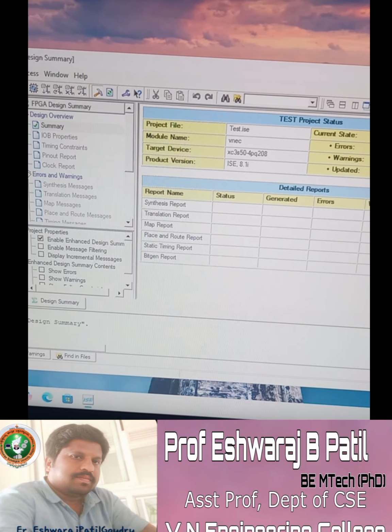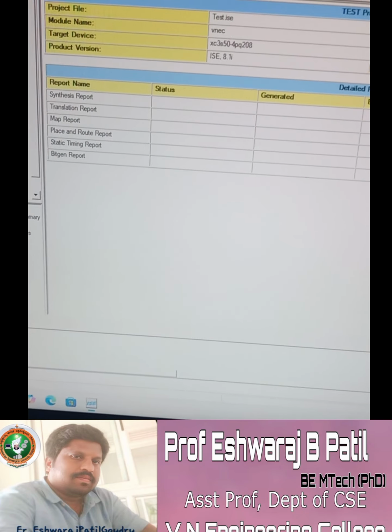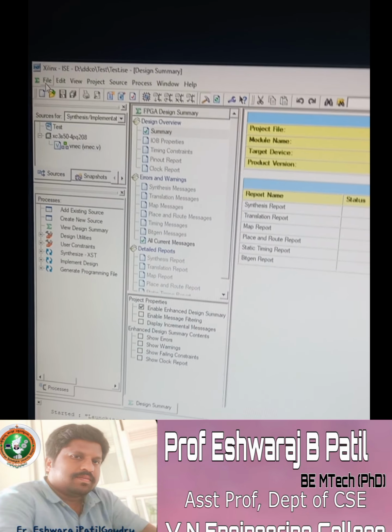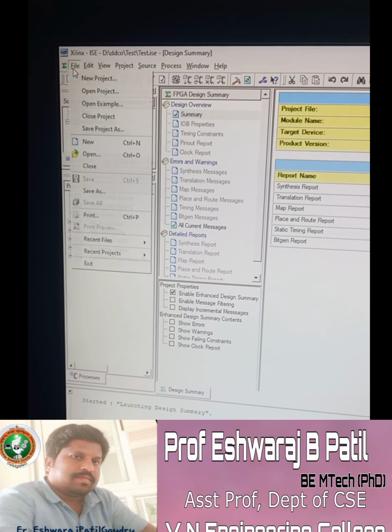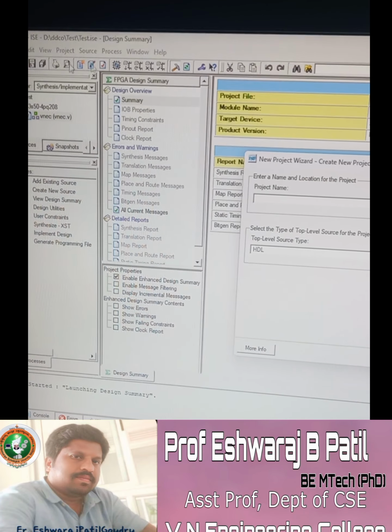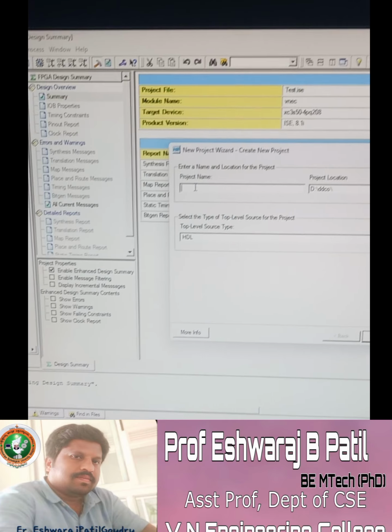Then go to File and start creating the project: File, New Project. There you will find the project name, which can be anything.